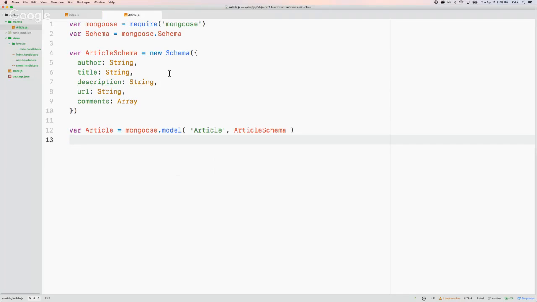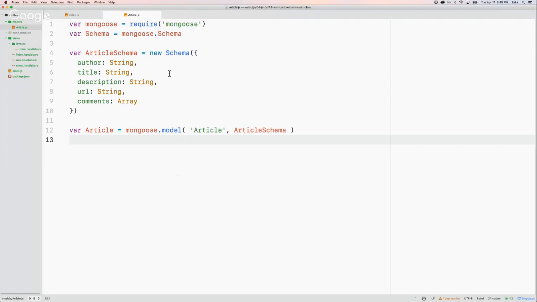Technically though, in the way that Mongoose has been built, there's some model object inside of this Mongoose object that's going to have this called article, or that we're calling article, and passing our schema. And then it's going to build out a model based on this schema. Does that make sense? Kind of?